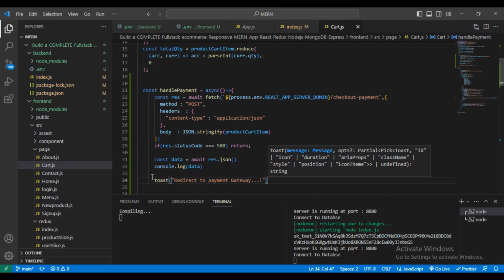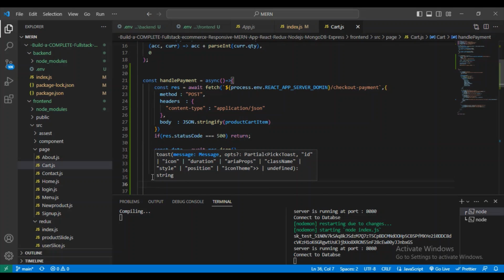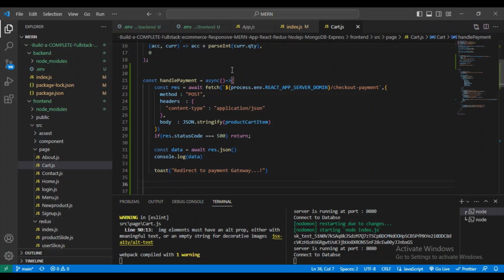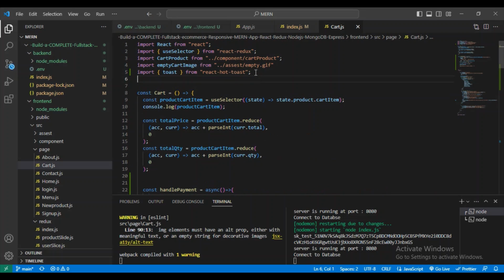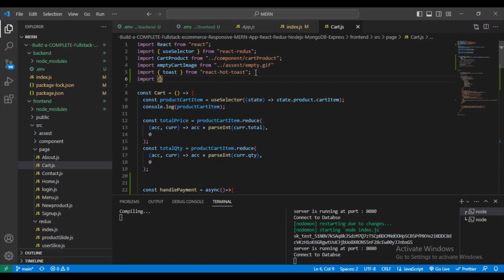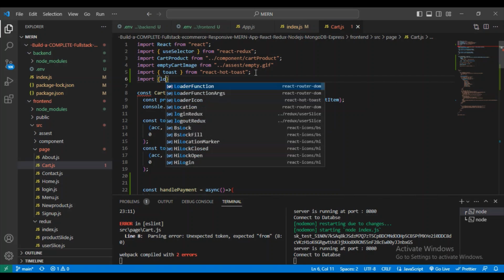And now if this is redirected, then for the stripe session I want to import my stripe loaders.